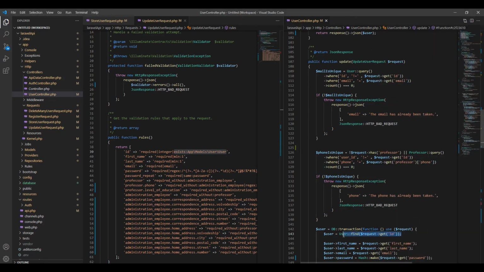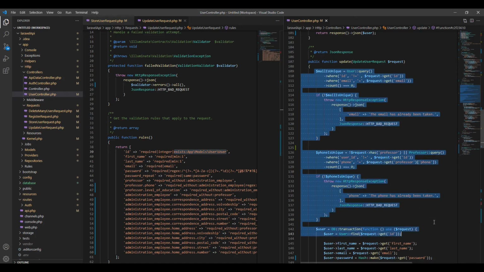So here we are doing a similar operation as here, but checking ID in the validation rule is a good practice. It's because Laravel will not execute this part of code if validation here fails. So this is good for performance.